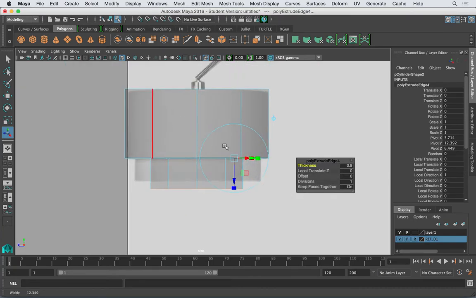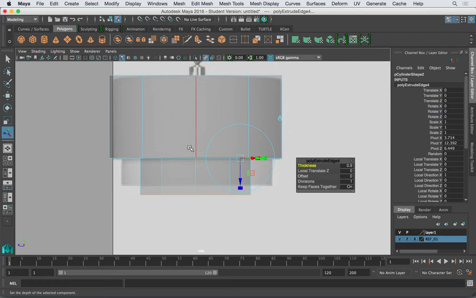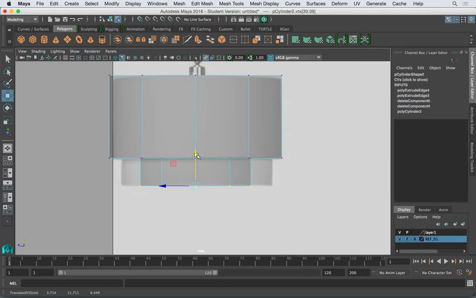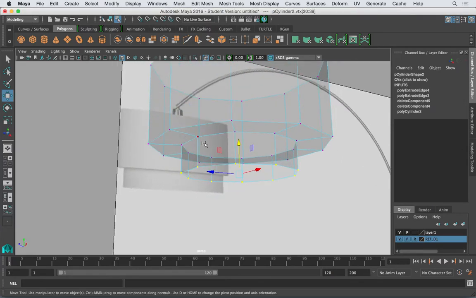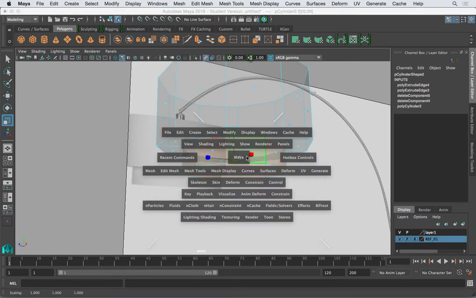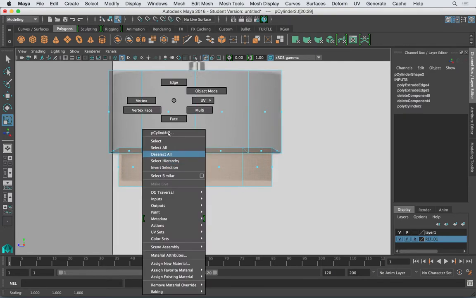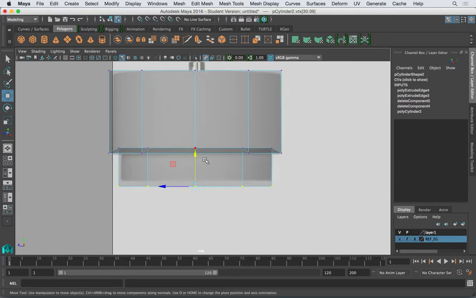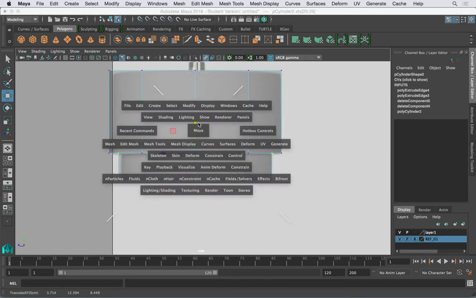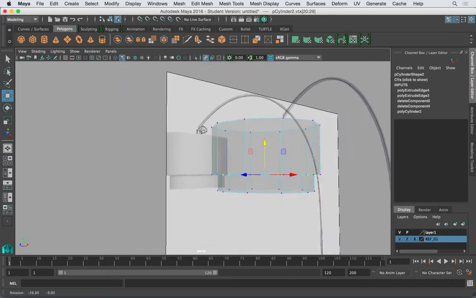Now that doesn't look okay. So I'm gonna have to go and select and scale it. So I can do some manual work here. I can just move these vertices and I can move these faces until they get over here. Select these guys, move them up, select all the other vertices, and move them down. So that's the lamp shade.